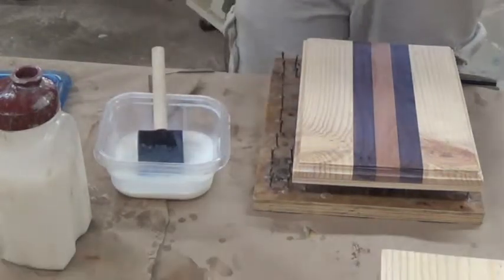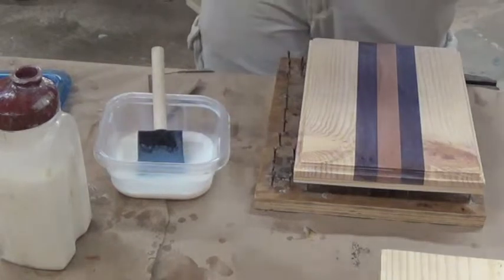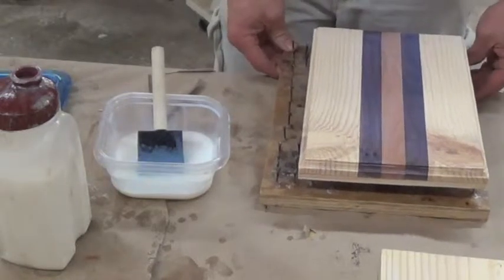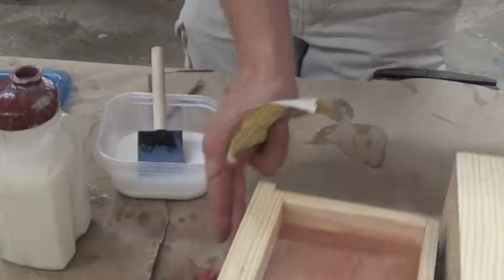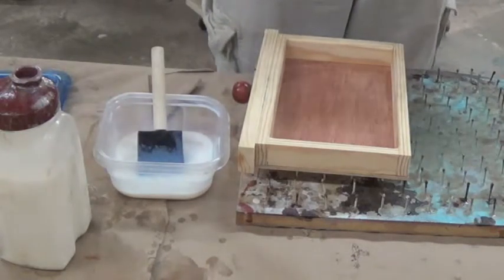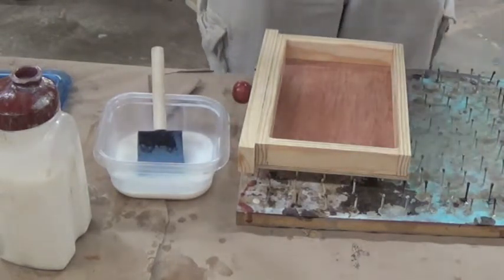You're going to do a total of three to four coats on each piece. After your second or third coat, even though you had it sanded down nice and smooth, once you put a couple coats on it feels rough again. Because this is a water-based top coat, it'll make the grain of the wood stand up on end. So after about the second or third coat, I encourage people to take a piece of 400-grit sandpaper — it says P400 — and lightly sand. You're not really sanding, it's more of a buffing or polishing; just gently knock the tips of those grains down. You'll feel a huge difference, and it really improves the quality of your box, so I encourage you to do that.